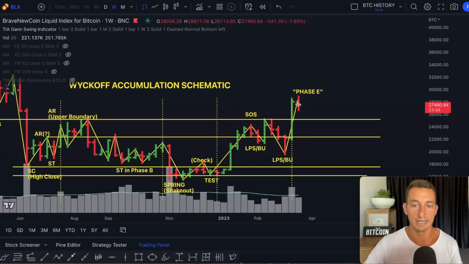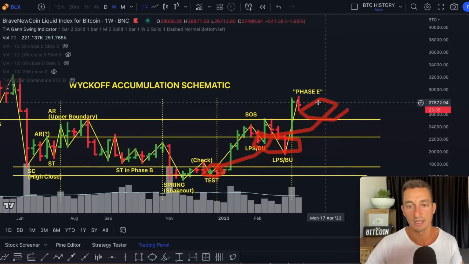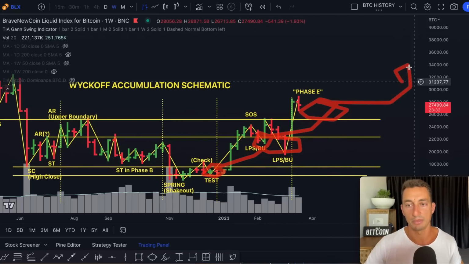reaccumulation by large operators, and these trading ranges are sometimes called stepping stones. That's what we talk about here as the market climbs out. So you've got a stepping stone here, and then we start to step out again, to higher and higher prices. Think about a staircase. You've got the stepping stones on the way up, higher and higher.